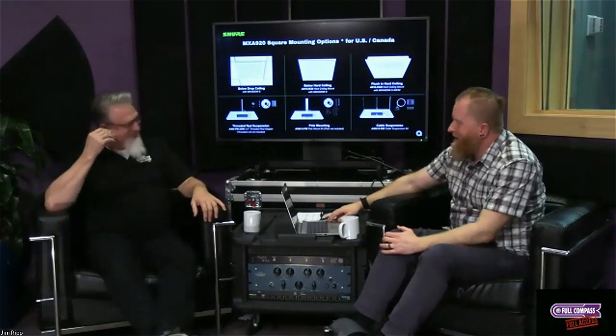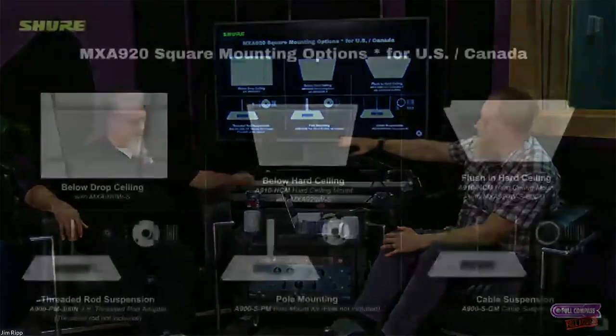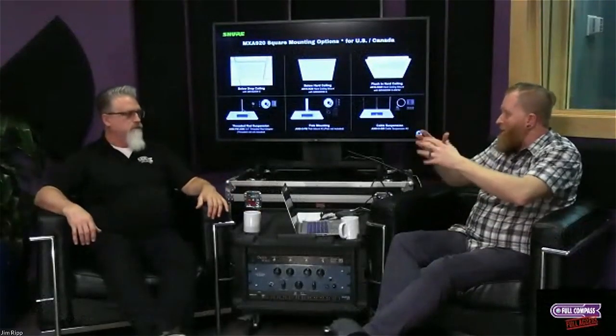Well, I didn't actually show it on here, but all of these mounting situations, the threaded rod, the pole mounting, all of that's available for the round MXA also. When you're doing the pole mount and the threaded rod mount on the ceiling microphones, it kind of gives it a nice tapered look.